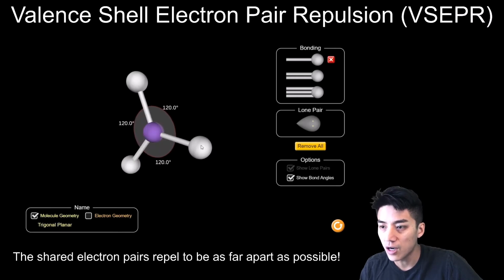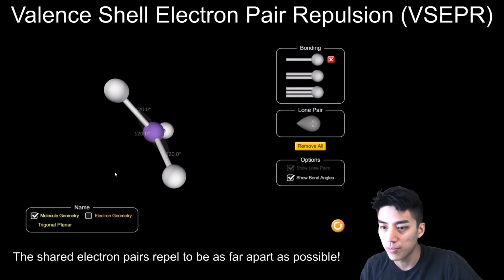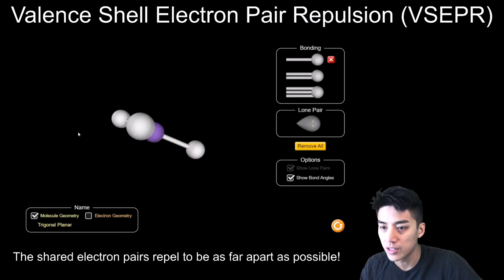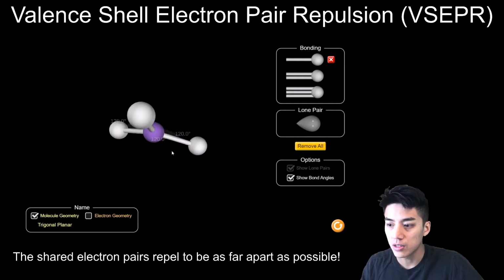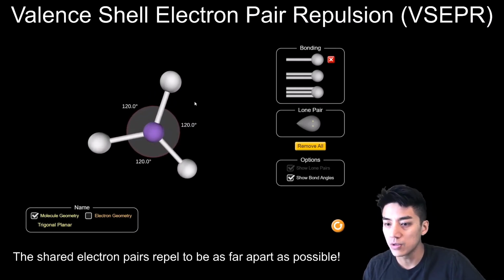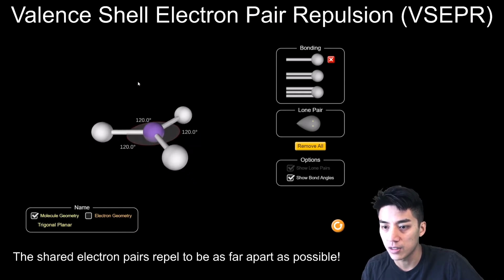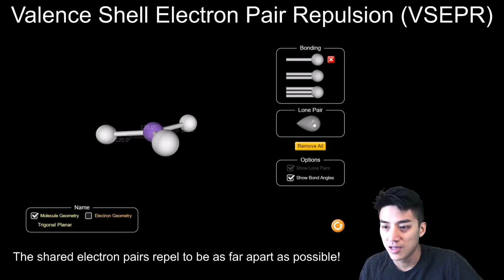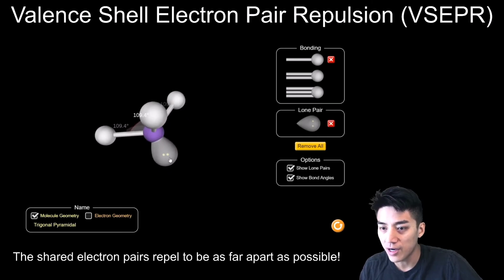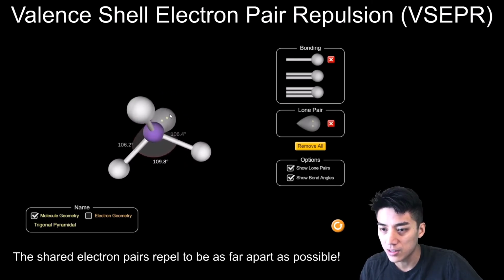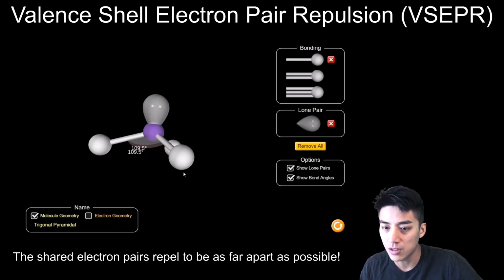And there are so many different combinations, right? If I take away that fourth bond and we're back down to 3 bonds, now it's like the molecule realizes, hey, we have more room to work with, so everyone gets a bigger share of the pie. If I throw on a lone pair, it starts to squeeze again. This is now a different shape. It's called trigonal pyramid. I'll show you all the details in just a moment.